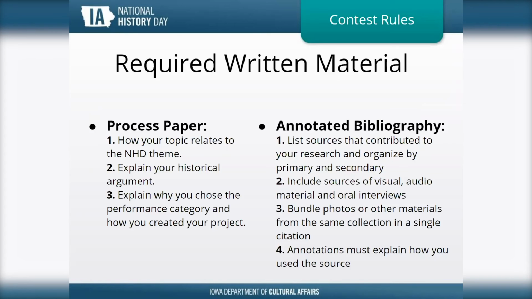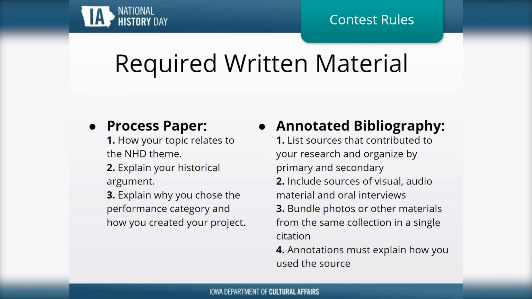So the process paper, this is required for every category. In the process paper, the student will talk about how your topic is related to the National History Day theme. You have to explain that. You also need to explain your historical argument. And you need to explain why you chose the performance category and how you went about creating your project. And the beautiful annotated bibliography that is also associated with every single National History Day project.